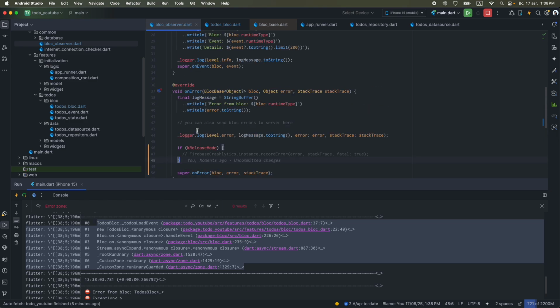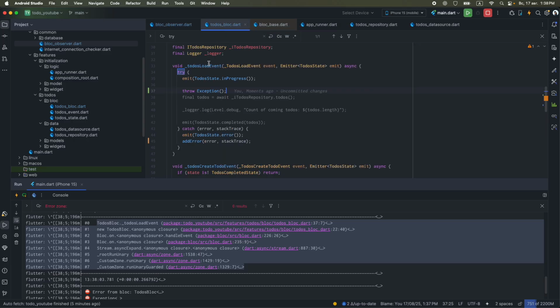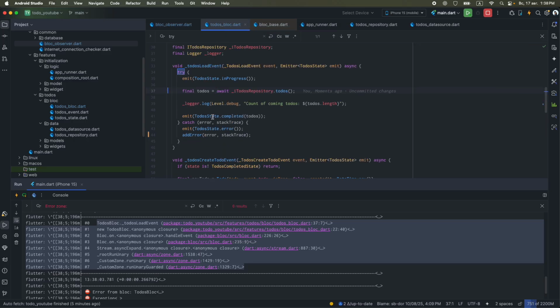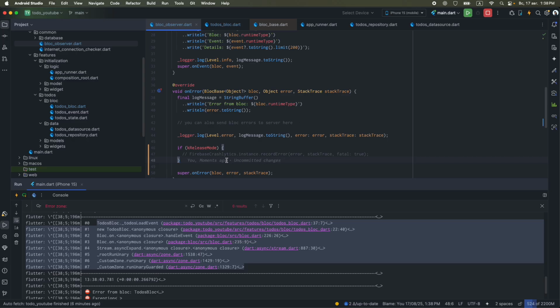So that is all I wanted to show you. So we can remove this one. Everything is working pretty fine here. So our exception is thrown to the BLoC observer, and no exception will be thrown from a BLoC observer to your app runner, to your nearest zone, I would say.